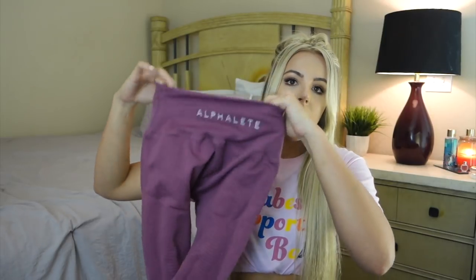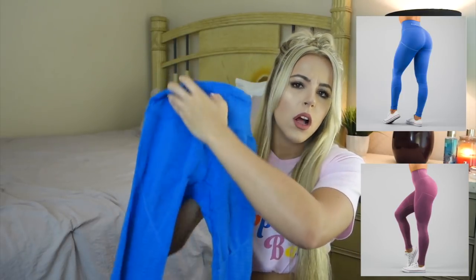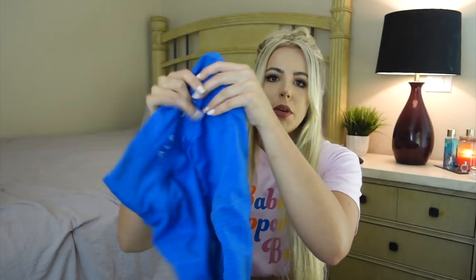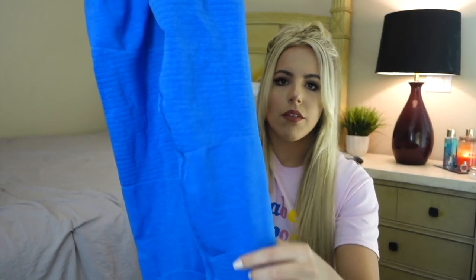I got the mauve, which is right here, I think this is Pacific blue, how freaking gorgeous is this blue? And then I got the black ones as well, because who can't use a pair of black leggings? The reason why I love them so much, easiest to show you in this color, is they have this beautiful outlining detail that swoops right under your butt, so flattering. Then it has this lining detail, and more of that lining. It's such a subtle outline and subtle design, but it's so flattering that it does the most without being extra, if that makes any sense at all.